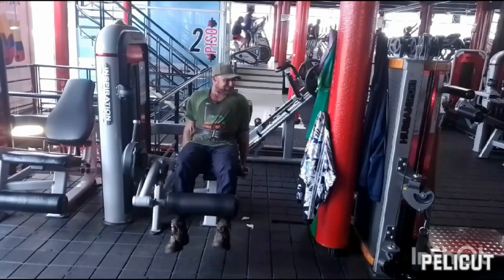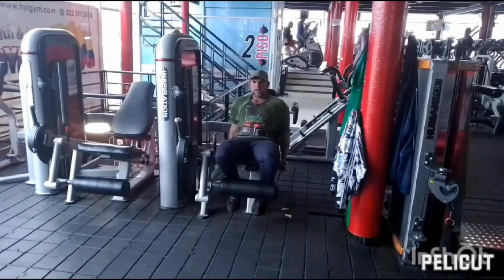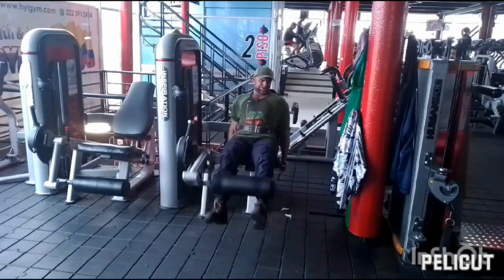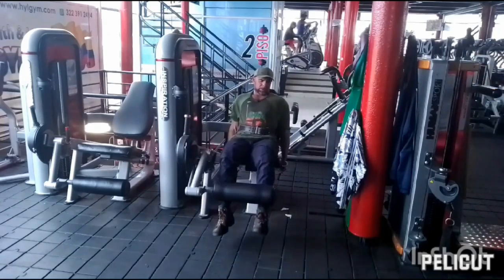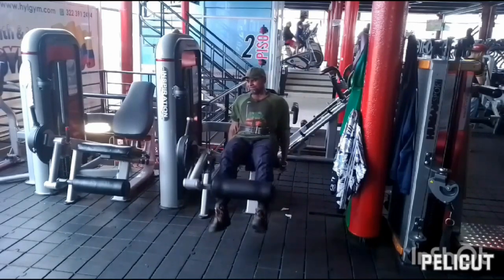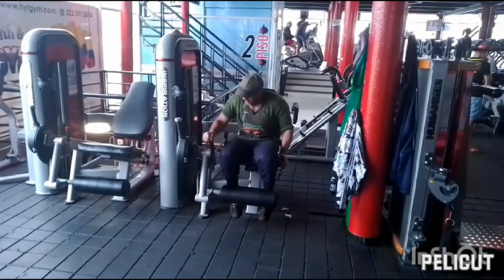Did a total of 4 sets. First set was 130 pounds. Then we upped it to 170 pounds for our second set. And here I'm really feeling every fiber of the leg. I'm just really concentrating on the mind-muscle connection as I squeeze as hard as I can, and just making sure that the muscle is really getting the focus that it needs. And like I said, at the back end of a heavy compound session, it seems that it builds on a certain synergy, whereas a lot of people do this before they do their compounds to warm up the knees or whatever. I like to leave this for last.